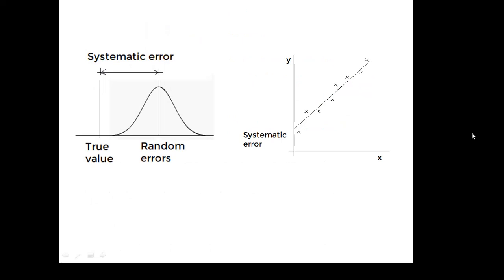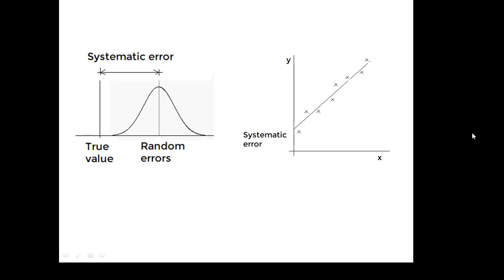Here's a couple of nice diagrams which might help your understanding of errors. On the first diagram, we see our normal distribution of results, of measurements, and the distribution around the mean, this hump shape, that's due to random errors. But then on top of that, we see that there's a systematic error as well, and the systematic error would affect all of the readings. If that wasn't there, then the mean would be the true value if we took enough readings anyway.